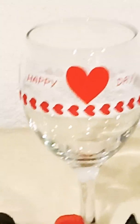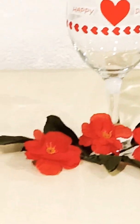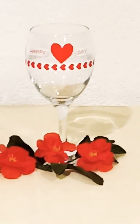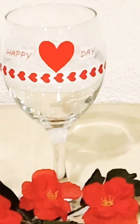So this is it. Very simple wine glass decorated with a Valentine's decoration. It is just a very simple DIY Valentine's project.